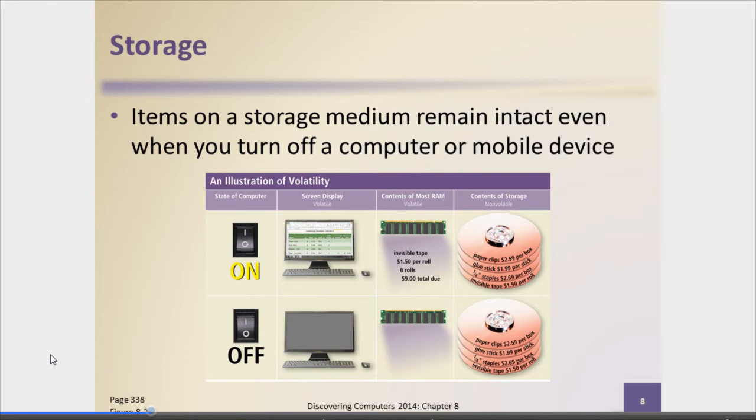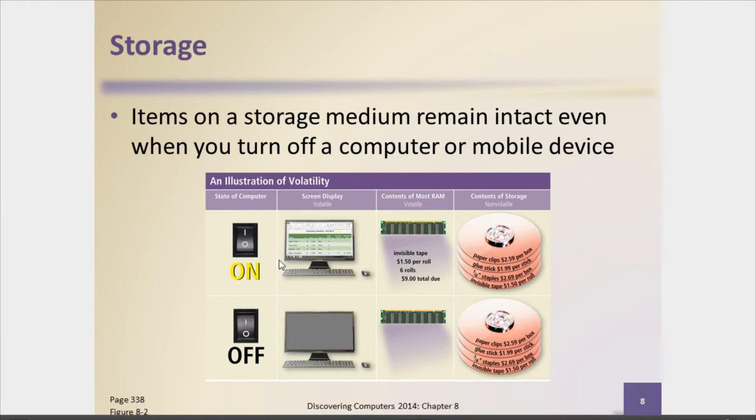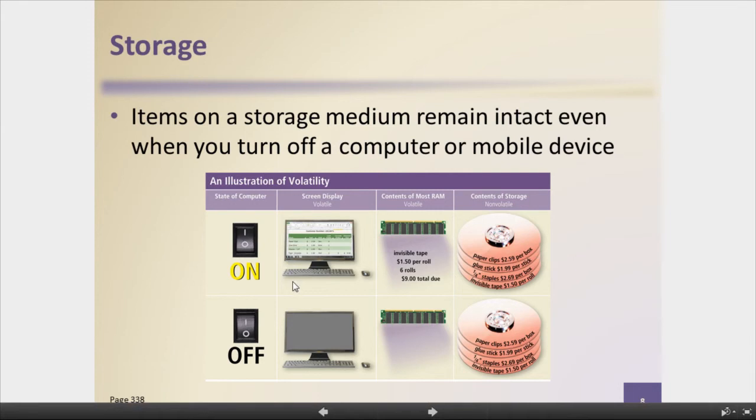Something else we need to think about when we talk about storage is how those ones and zeros are represented on a hard disk, and how that information is stored in terms of its permanence? One way to look at this is to think about the volatility of that data. If we consider an on-off position, for example, in the on position, we're able to see our monitor. And consider for this example that we're using a desktop computer without a UPS, so there's no battery backup or anything like that. So we have our desktop computer, it's on. As long as we've got power, we can see what's on our display screen.